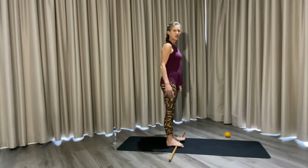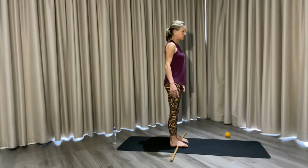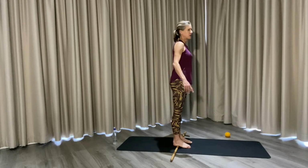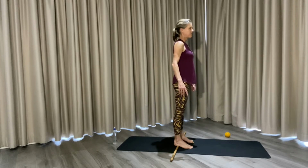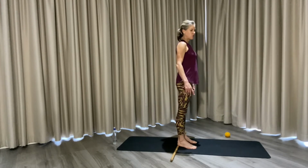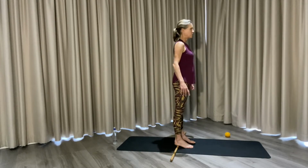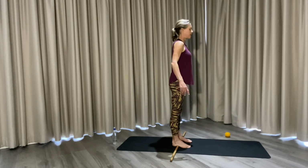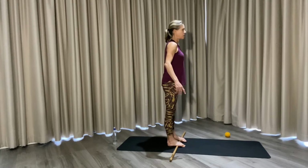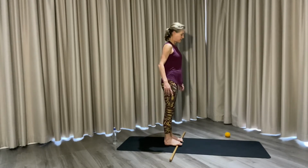We're now inching our way forward, one foot at a time over the bar. So just inch your way forward. Quite a tender area as you get to the arch of the foot and over to the heel. Finish off here, and now slowly one foot at a time, just inch your way back over the bar. And again, you'll feel that very tender spot right around the arch of the foot. Keep walking there.